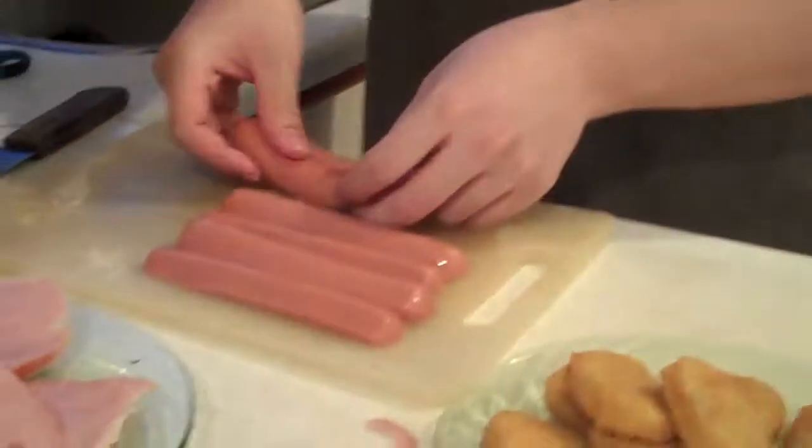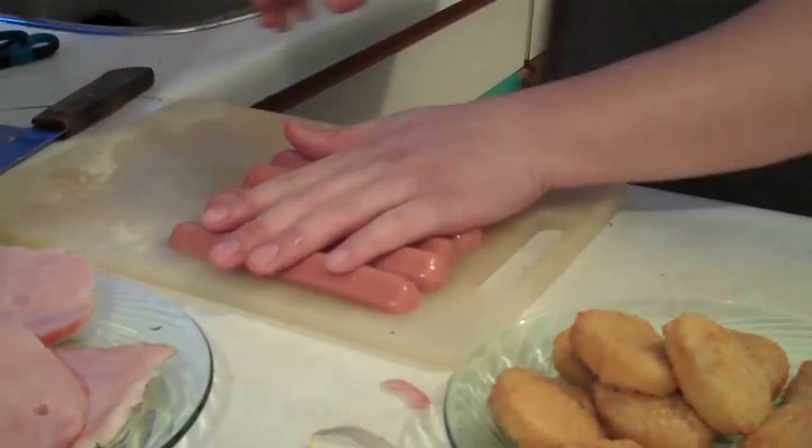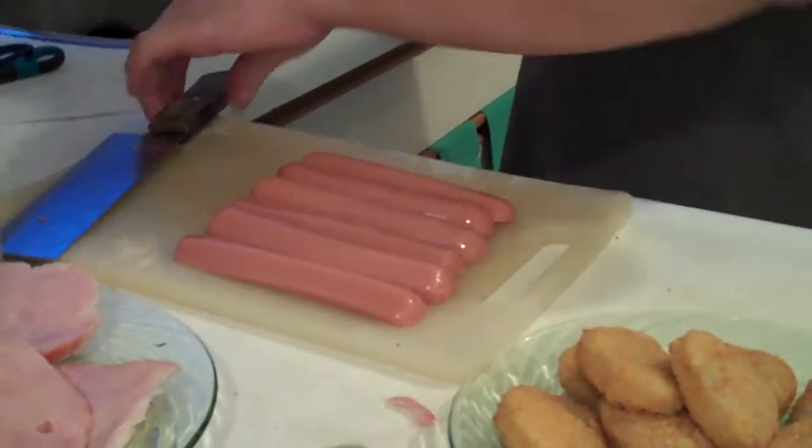And now, after we do that, we're going to cook the nuggets, then we're going to cook the hot dog, and then we're going to microwave the pogo stick. So now we just wait.